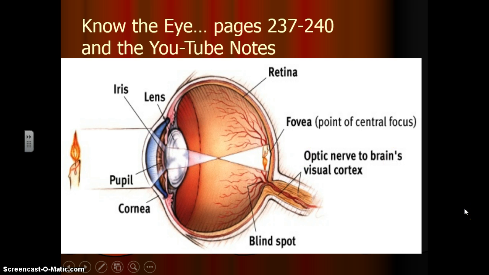So it's kind of interesting. Sometimes we do an experiment in class that demonstrates this. You have to be looking almost directly at an object to be able to correctly tell what color that object is. If things are in your peripheral vision, you can see them. A lot of times you can tell what they are, but 90% of the time you cannot tell what color they are because your cones are not picking those things up.